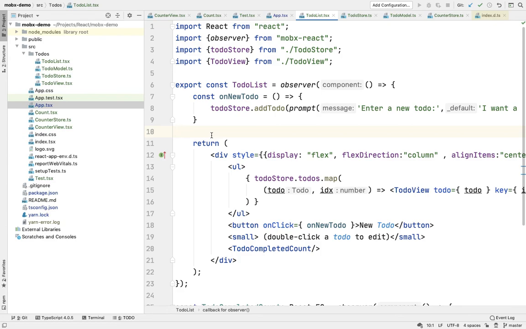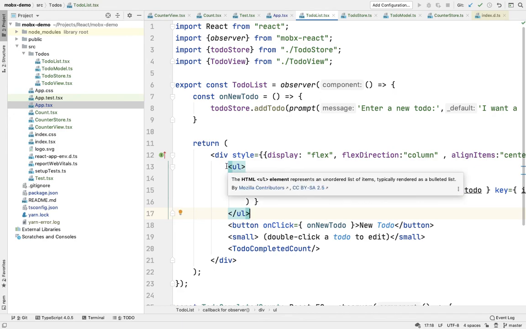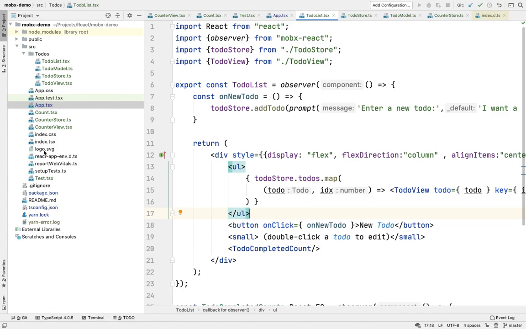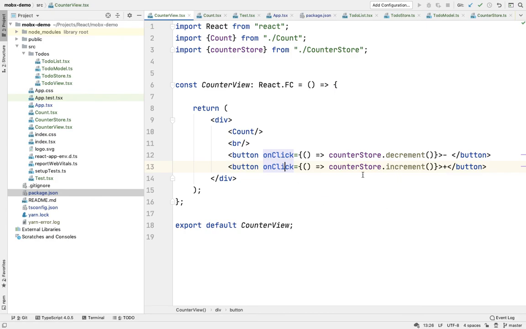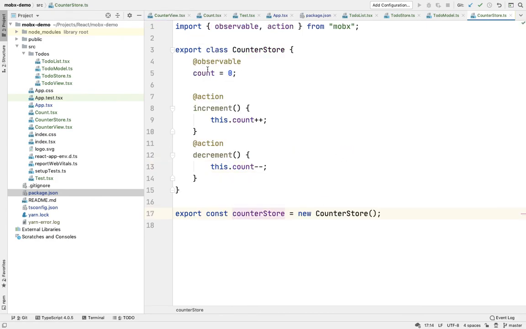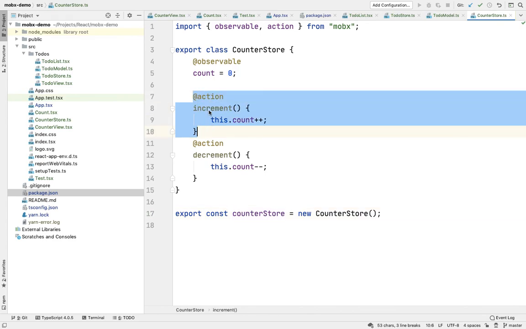And how easy is it to basically set up MobX in an application? Yeah. So you can just import two packages. MobX is independent of React. It can be used with Vue, Flutter, Angular, anything. When you are working with React, you have to download these two packages, MobX and MobX React, and then you can get started. It's as simple as that. You can create your store, and then you have your actions that mutate your store.